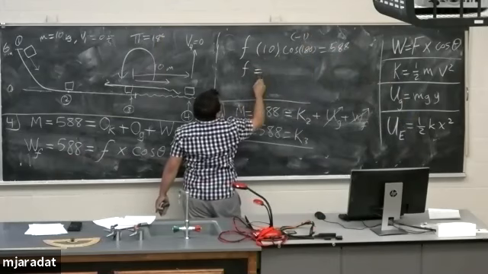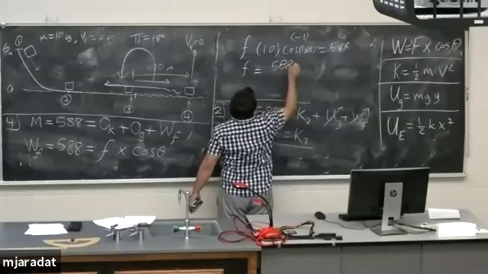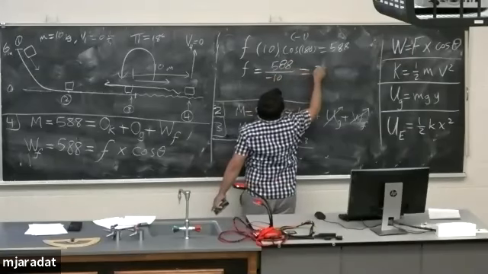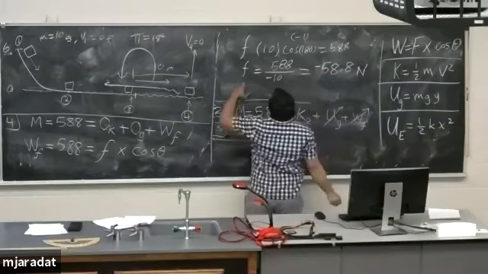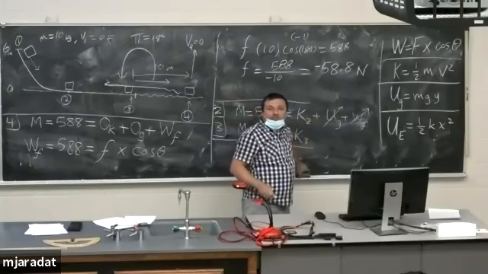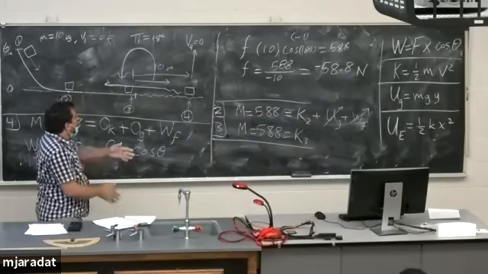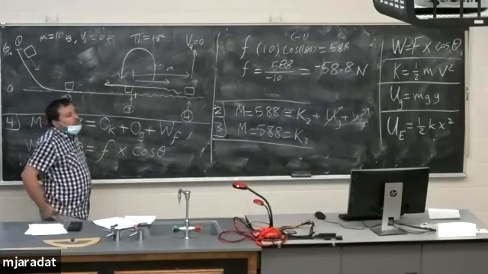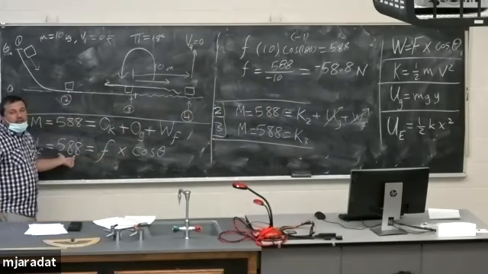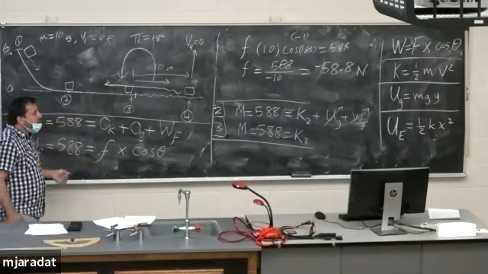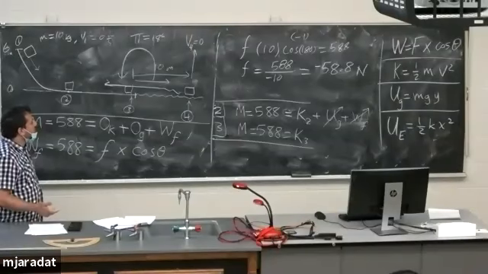So the frictional force is equal to 588 over negative 10. It will be negative 558.8. The units of the force is Newton. It is a negative force. The frictional force has a negative magnitude in the opposite direction. If you need to find its work again, this is the work, 588. It is a loss in energy. It's a missing energy.